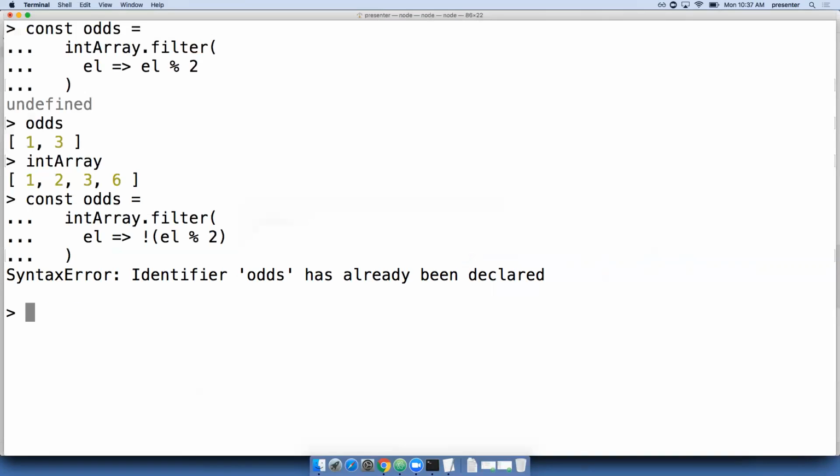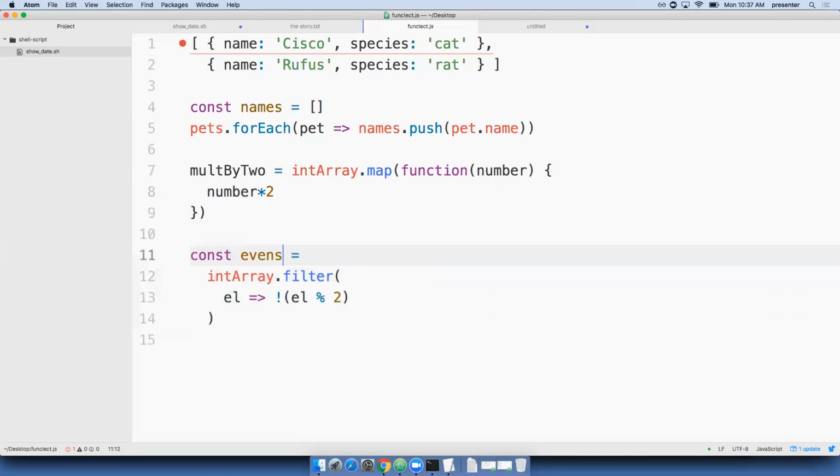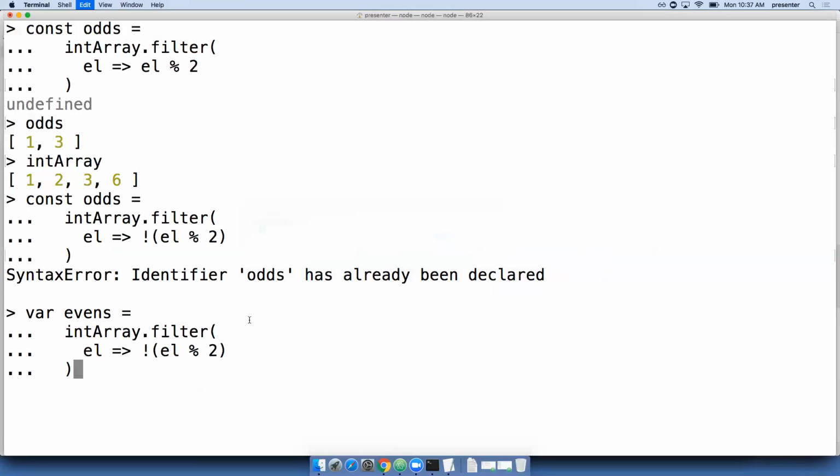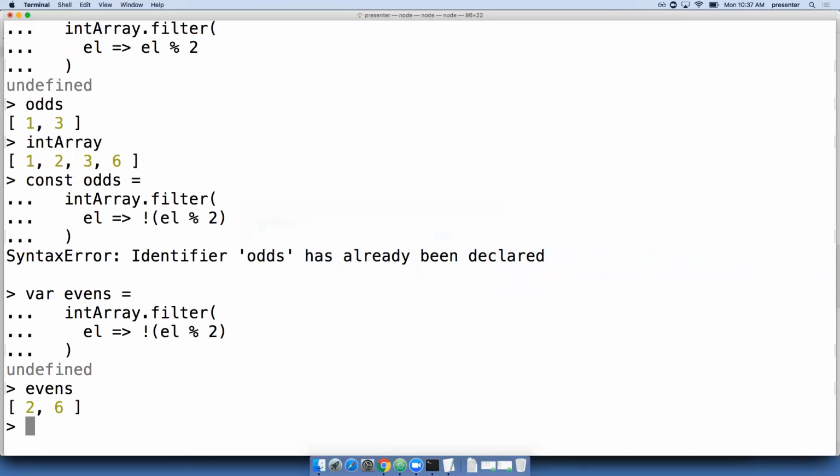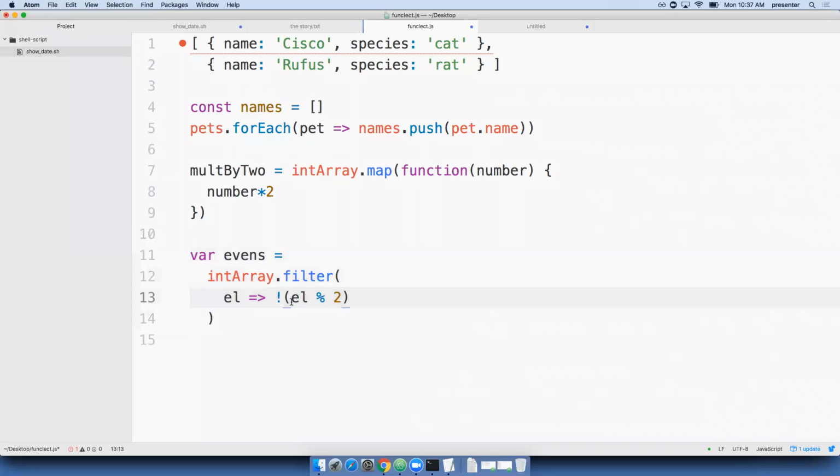So let's try that again. And I'm going to do this var because we might do this a couple times. Okay, so now we have sort of the logical opposite or the Boolean opposite of whatever this is. That's what the not does. You could also say that'll work too. Now I'm actually returning a Boolean.